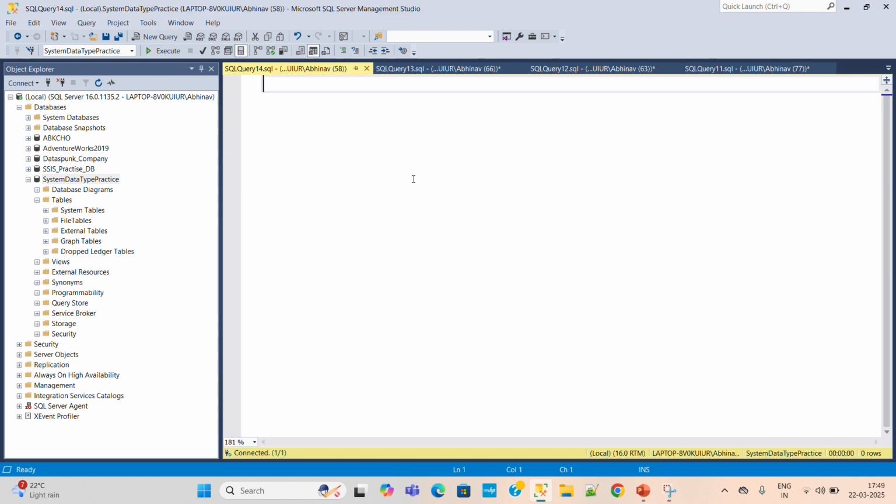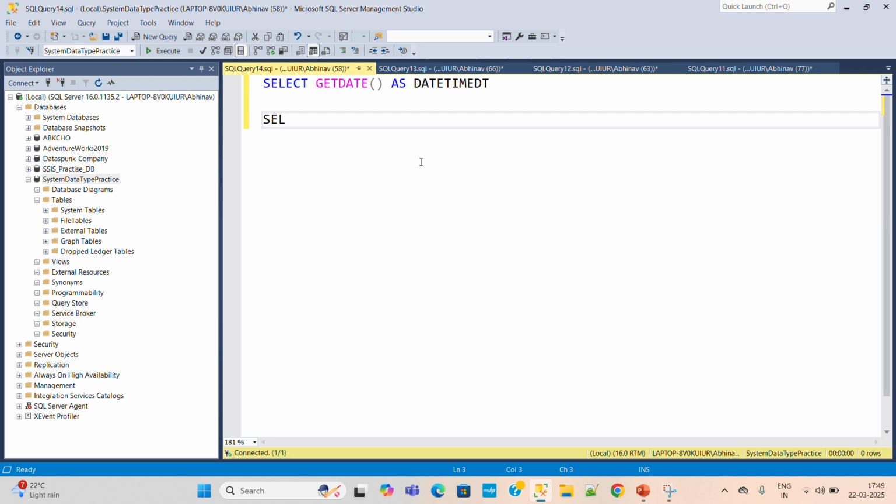Now open a new query window. Now use select GETDATE() as datetime, dt data type, and then cast it to date.